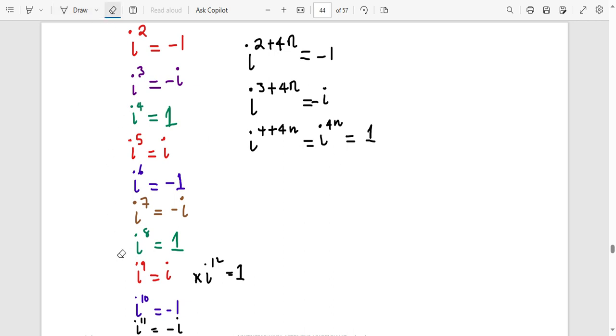Okay. Now, the last one. Let's go to the one which is giving us an i. So apart from i to the power 5, what else is giving us i? i to the power 9. Even i to the power 13 will give us i. So what are we doing for us to reach the power 9? Adding a 4, and it will be in multiples of n, and this will always give us a positive i.